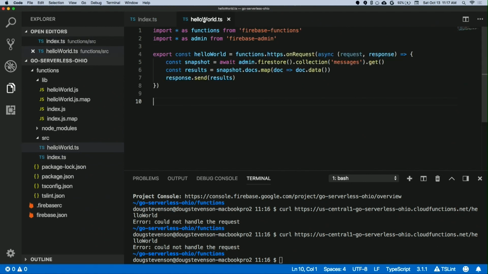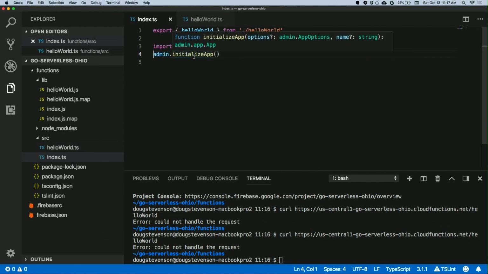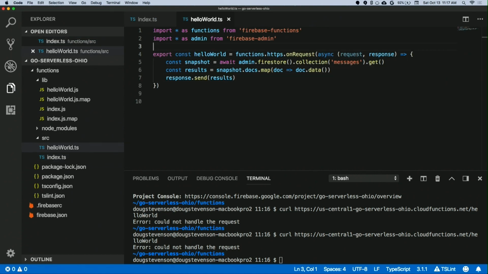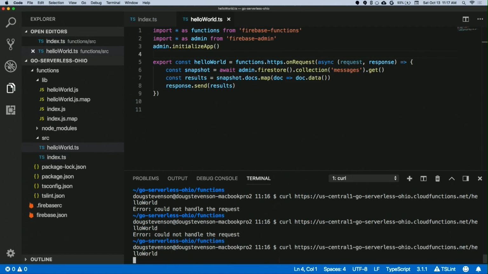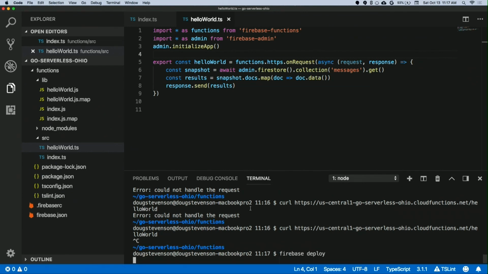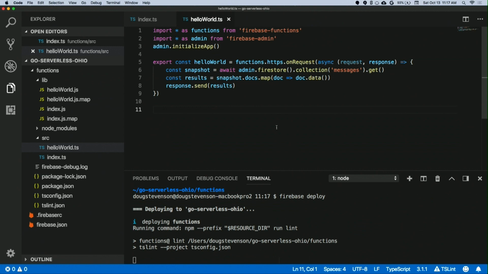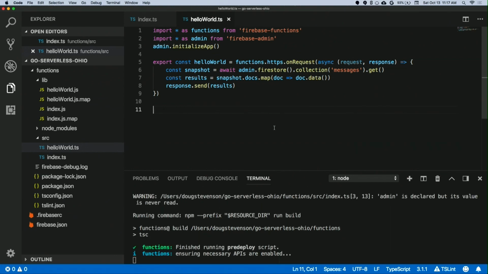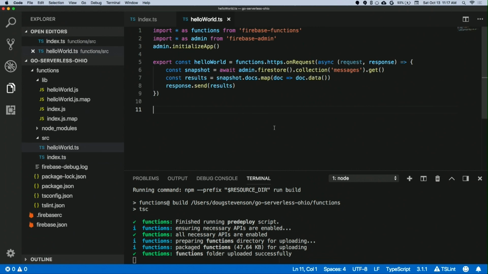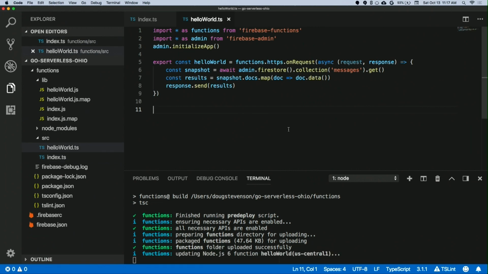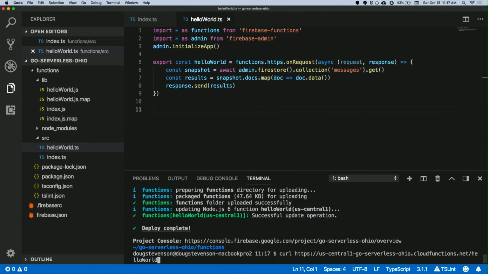I thought this would have worked. So the way TypeScript works is, I thought initialize app had to be the. Let's just try it this way. Deploy, deploy, deploy. All right, let's try one more time.